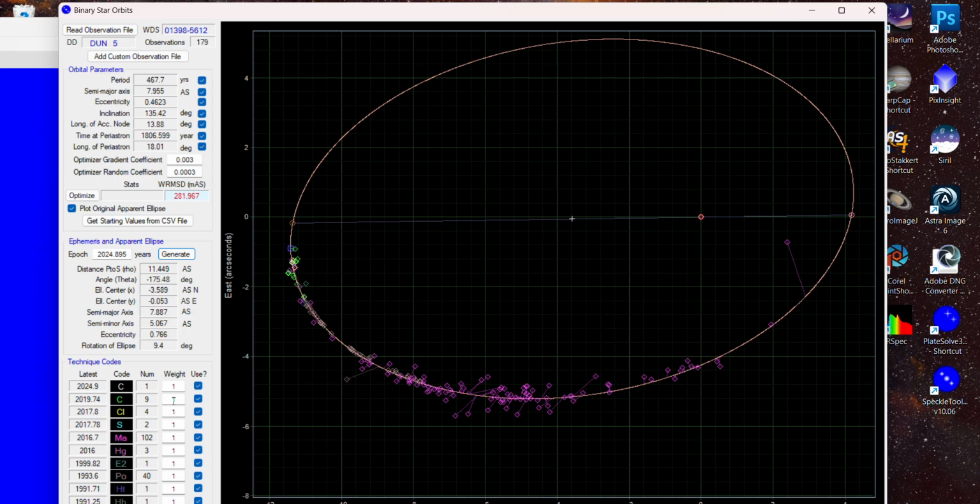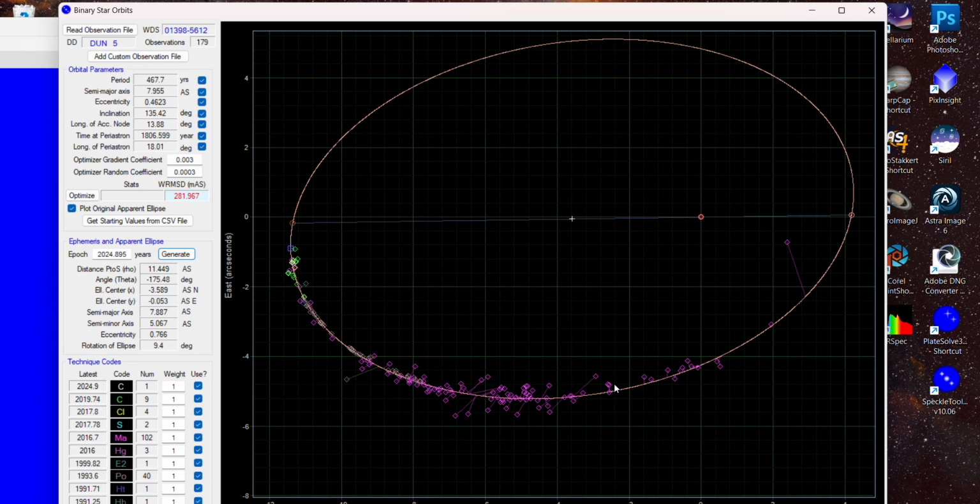By that I mean, by giving them weight, you're giving them more importance. So you might say that the Gaia data or the photographic data is more accurate than the micrometer measurements. But I have yet to see a detailed study on how to weigh precisely the various components in optimization. So I leave it at 1.